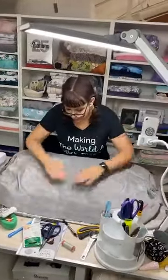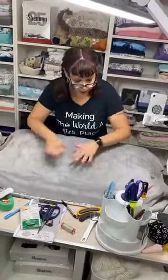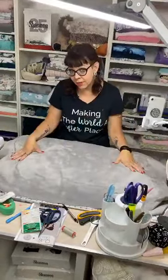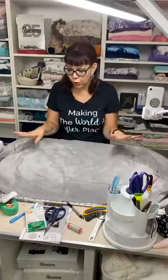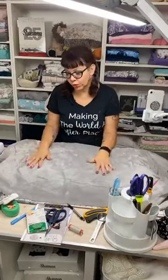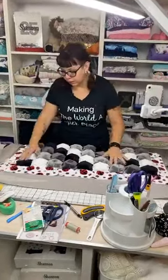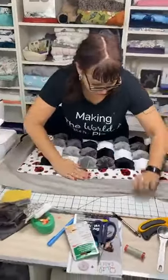So the back of this is funky looking because it's basted to it. Okay. It's going to be okay. You could do the same thing, get to this point. You could trim it and then bind it. Okay, so that's absolutely what you could do. We're just going to add a self-binding corner to all of these. I'm going to show you how you do that. And then we'll do a self-binding, like mitered corners on it.